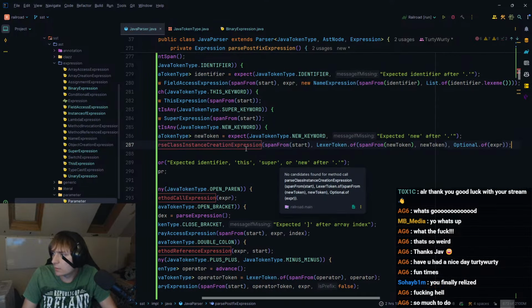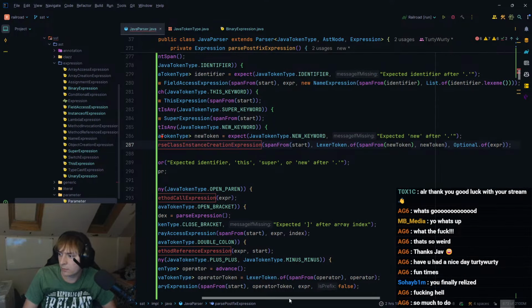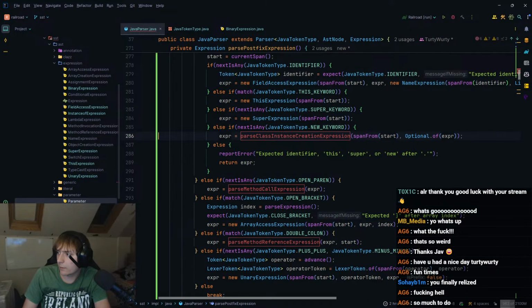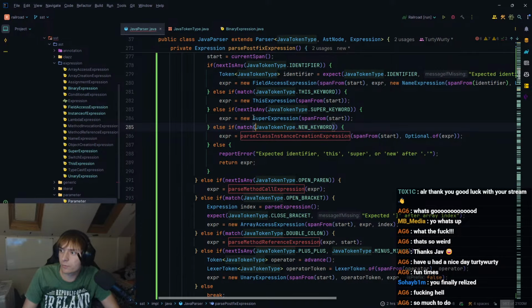Yeah, that's going to need to be a thing, basically. I mean, this doesn't need to be a thing, though. It just needs to be like that. Get rid of that. This just needs to be a match. This needs to be a match. Like that.